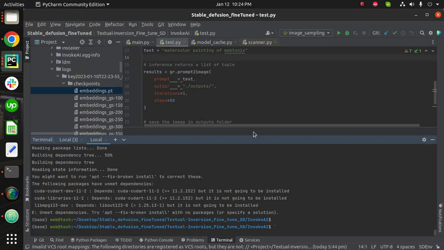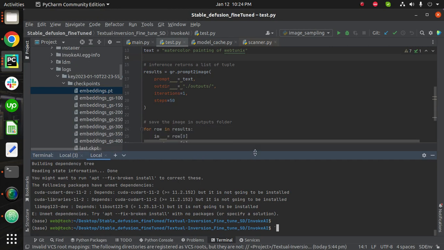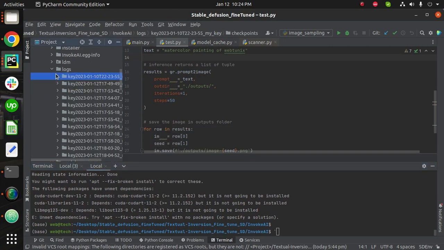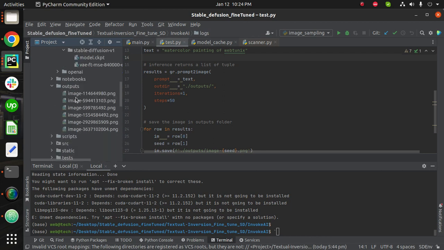So here after running this model and testing this, I got this result as output.